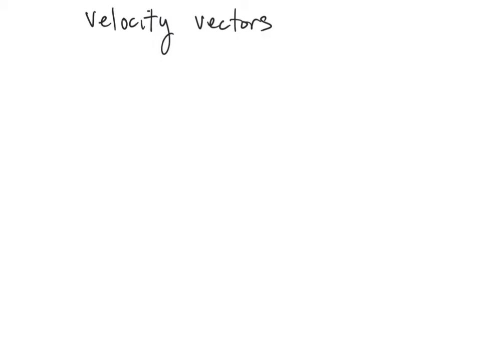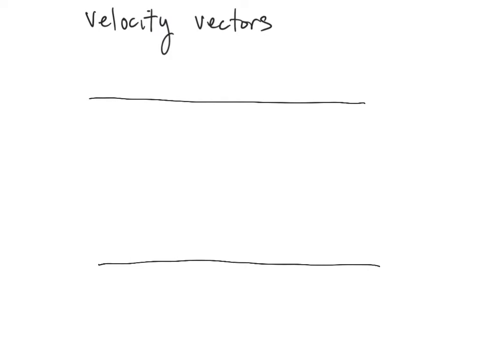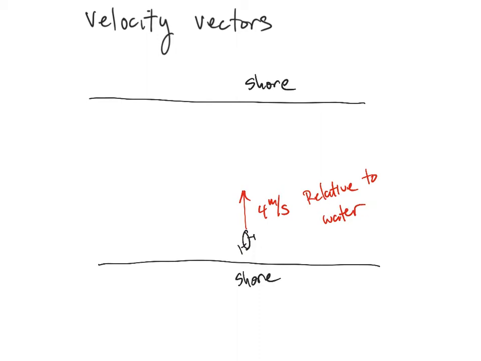So let's imagine, for instance, we have a river here. Here's the river, and we're in a boat, and we're trying to move from one side of the shore to the other side of the shore. And so we're pushing, here are our paddles, and we're moving in this direction. Maybe we paddle our boat in this direction like so, with a speed of, we could say, 4 meters per second. That is to say that we're moving 4 meters per second relative to the water. That's the speed we're moving compared to the water.